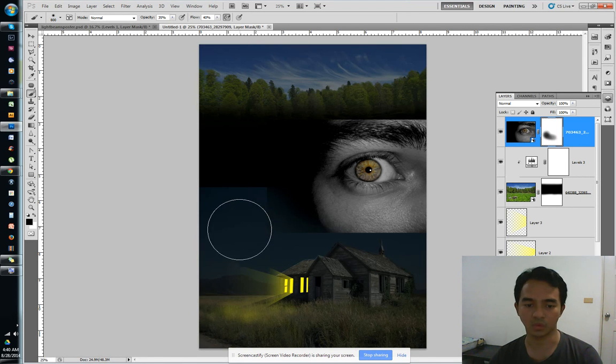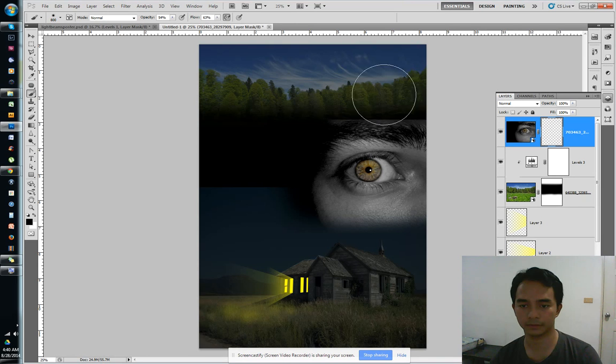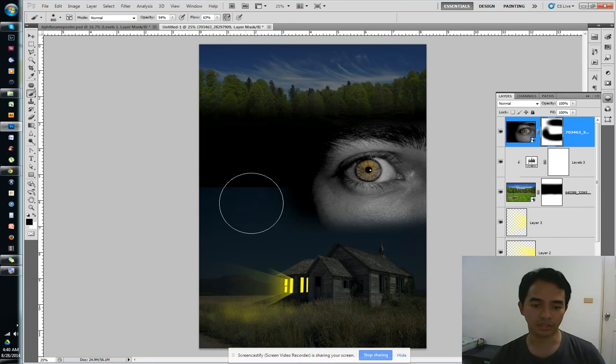We don't want the edges to be seen. Okay, and it should look something like this. Now, as you can see, the sky is still pretty much very visible.